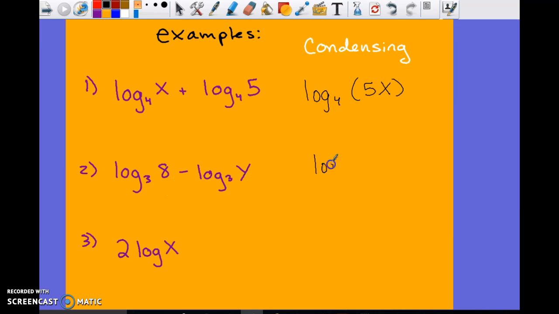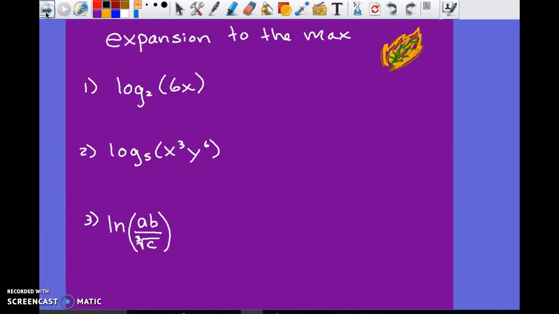Now here order does matter, okay? I absolutely have to have the 8 on top. If I have 1 on top, that's going to mean that I'm doing this minus this piece. Okay, so this is the only right answer. Whereas with addition, I could really flip these around and it doesn't matter. Okay, if you see a number out front, you're just going to pop that back in the exponent. Okay, so we're working on expanding and condensing, just writing these problems in different forms.